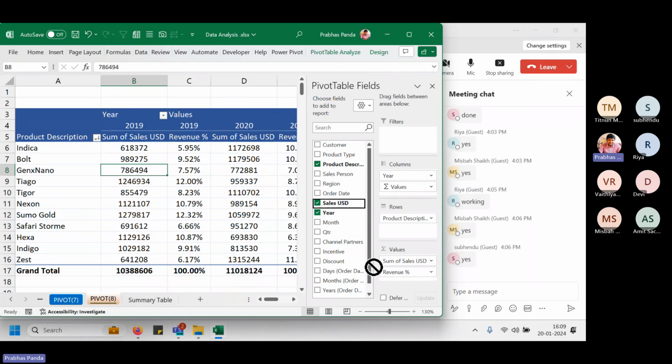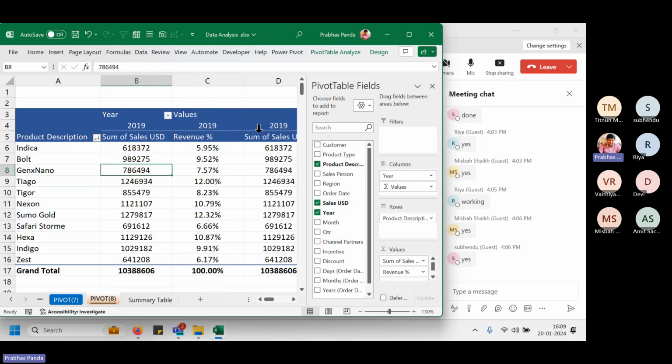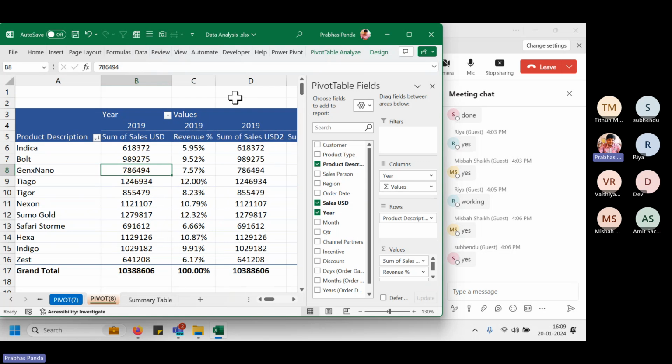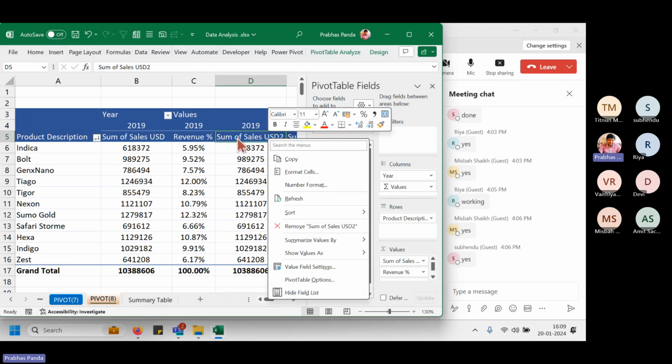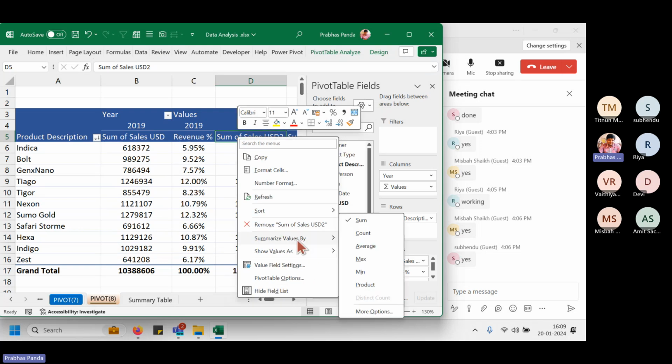I'll take this sales USD one more time in the value field area. So we have got another field. You can notice sum of sales USD2. If you have not renamed the previous one, it will be named sum of sales USD3. Then I'll keep my cursor on that column header and there we have an option called summarize values by. By default, it shows sum.